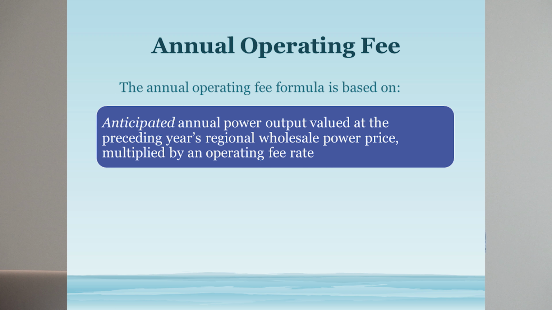Transitioning over to the annual operating fee: once a project has been fully built out to the specifications in the construction and operations plan, the lessee will transition away from paying the annual rent payment associated with the lease area itself, and they'll transition toward the annual operating fee. This is a summary of what the operating fee is and how it's calculated, and then I'm going to go through the individual components of it in the forthcoming slides.